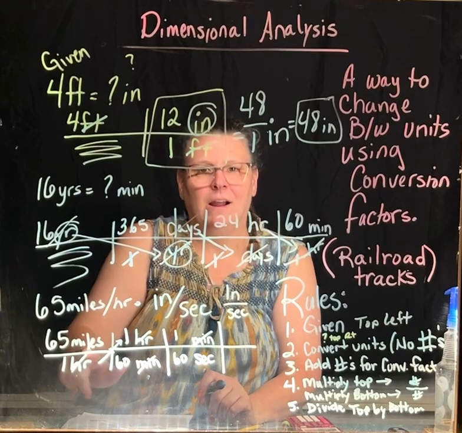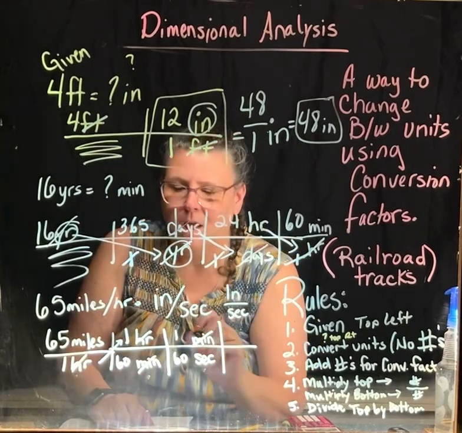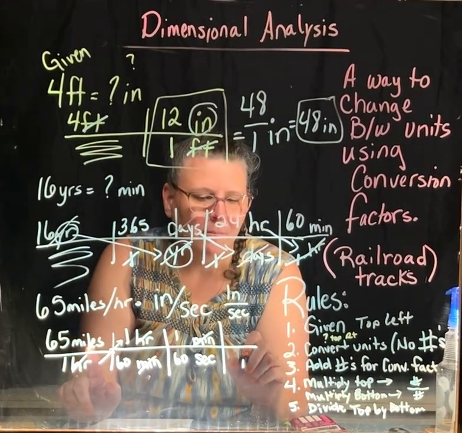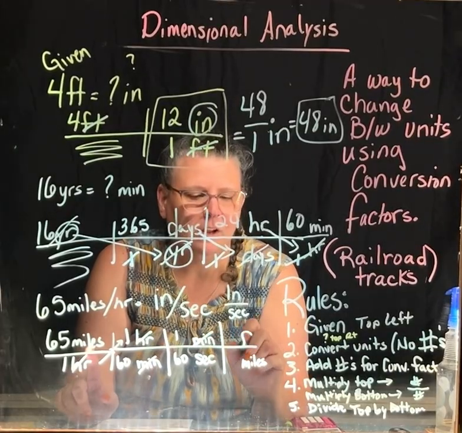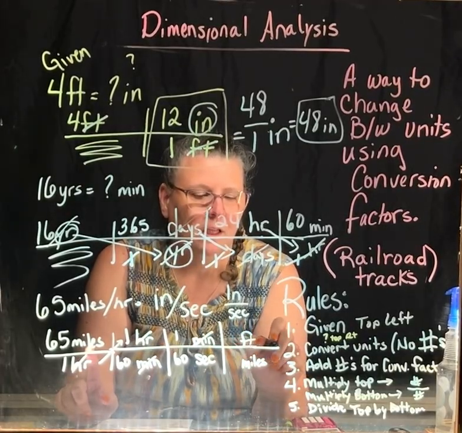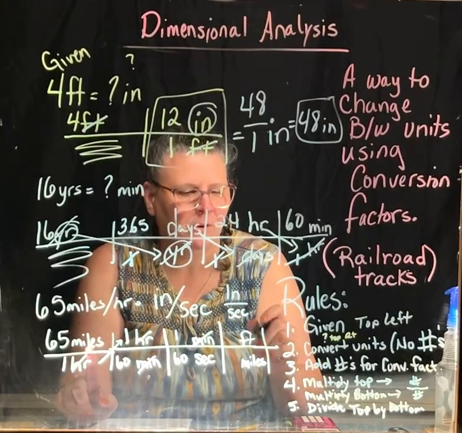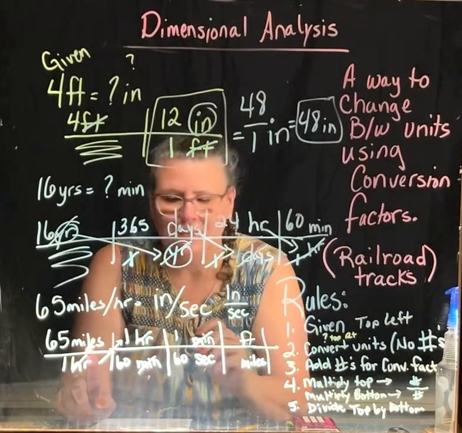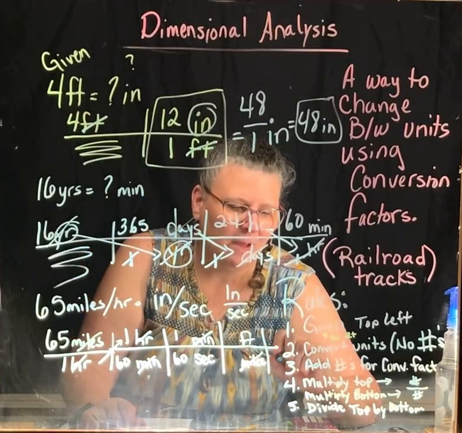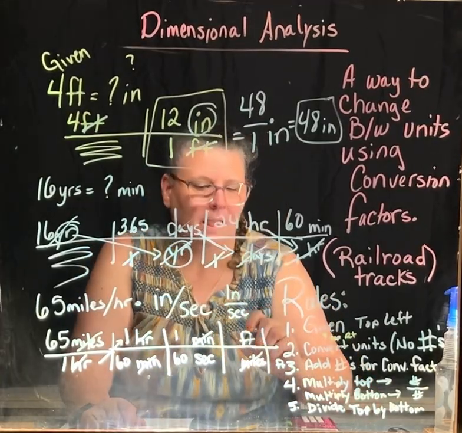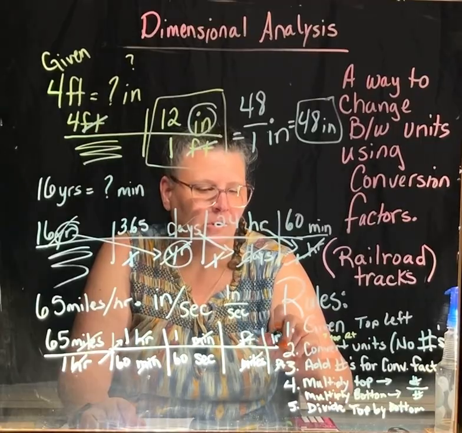Now I still got to do miles to inches. So, miles is on top, miles has to go on the bottom. Where can miles go to? Well, it could go to a foot. But I'm not in inches yet, so I have to do one more. I'm running out of board space. But miles canceled out miles. Foot is on the top, foot goes on the bottom. Feet cancel out, and inches go on the top.